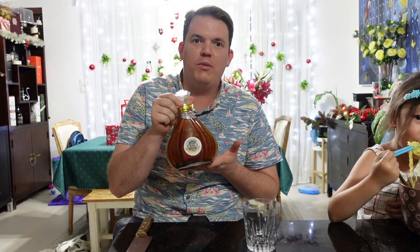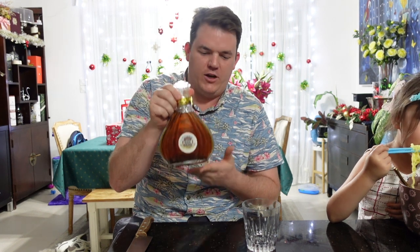G'day guys, welcome back to another episode of Life with the Wilcox. Tonight I'm trying Yasagoomba whiskey. When I bought this bottle I was in Shanghai Street on Kowloon side and I met one of my staff members Casey Raghu - hello brother - and he suggested this to me.